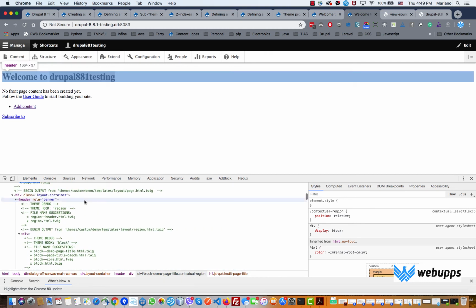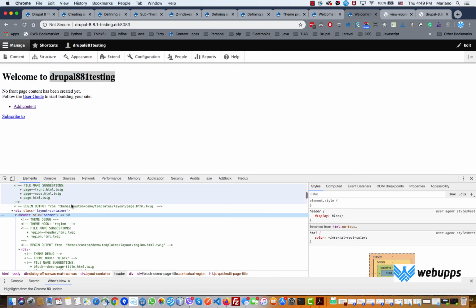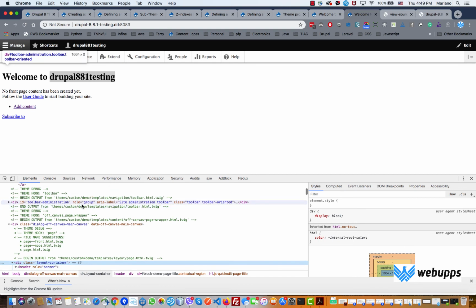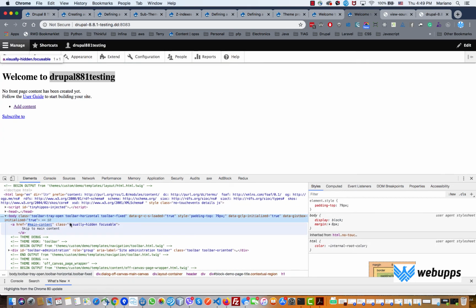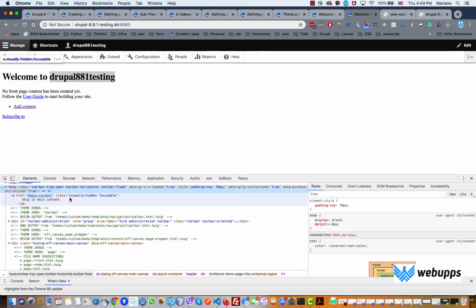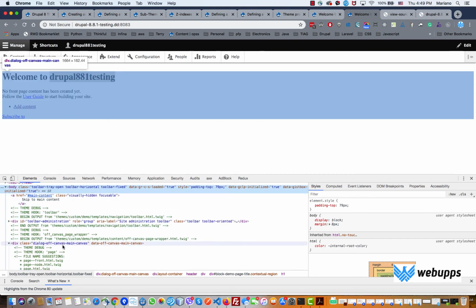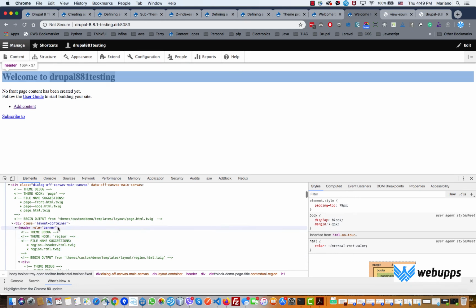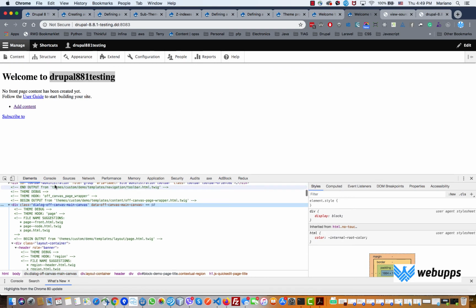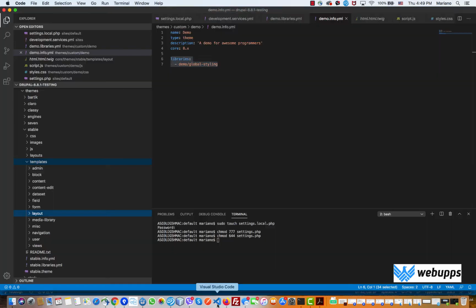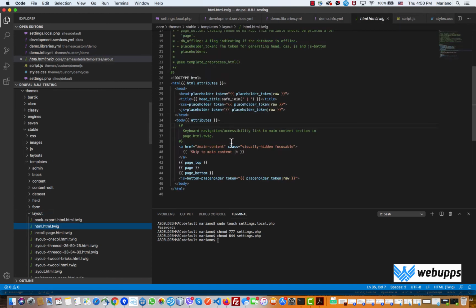Demo page title, header, layout container, body, main content. Basically this is like the beginning of our theme. If you go to layout, HTML layout, this is where it all began.